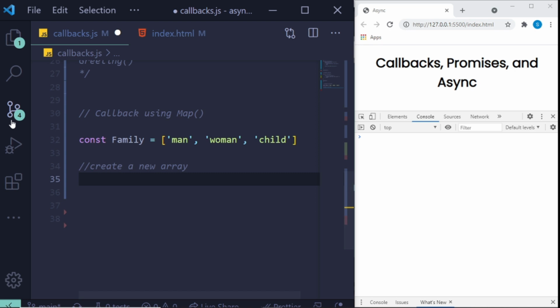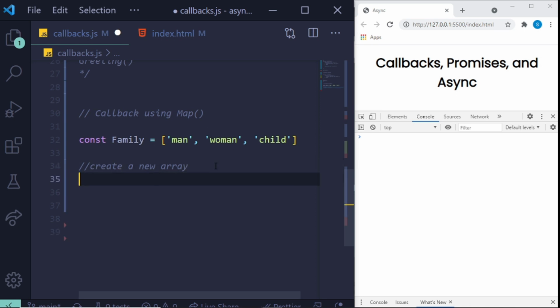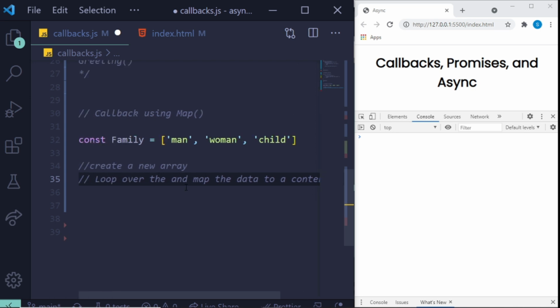And the next thing we're going to do is loop over the array and map the data to a new content.